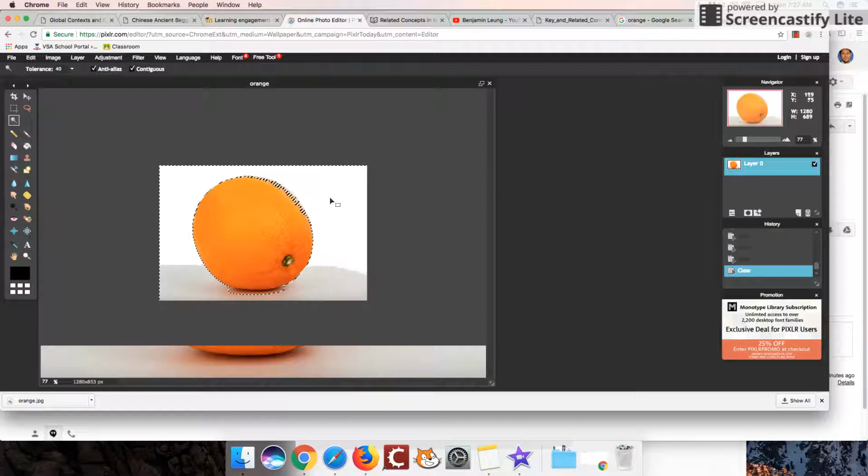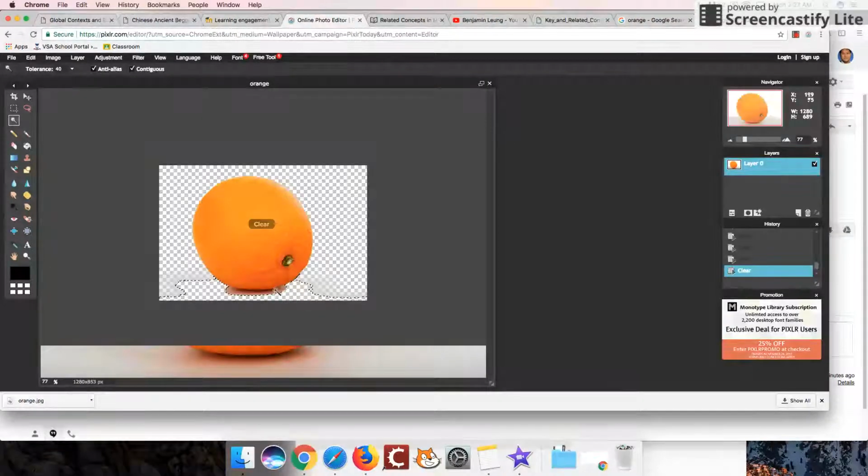It does take a little bit of time to play around with that, but you'll get a feel for it. I'm going to hit delete. And you can also click down here one more time, and it'll highlight this part. You can also delete that as well. There's a little bit left on the bottom of the orange, but that's pretty close. Okay, I'm pretty happy with that. So that's how you can remove the background images. You can tell it's transparent because it's white and gray. It's got this checker or chessboard pattern in the back.